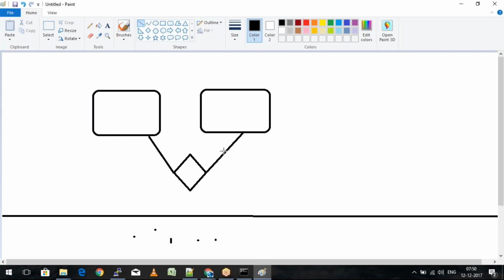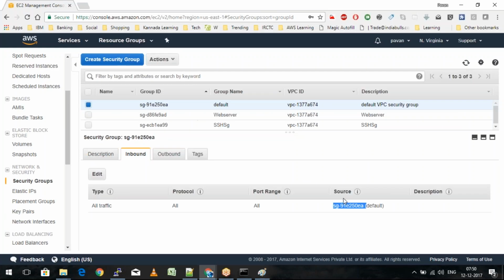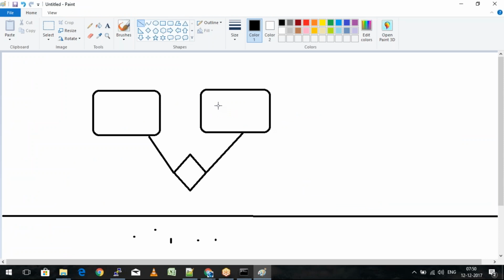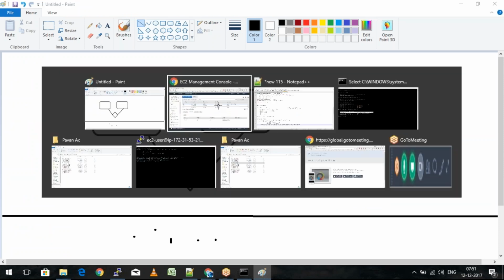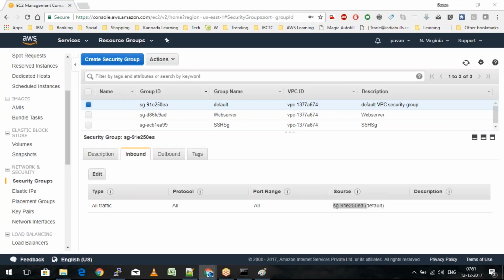The ports are opened up only for this security group itself to talk. So if traffic wants to diverge from here to here, it can easily do it because it says if the traffic is coming from this port, this source, allow it, right? So I'll be able to talk between the two different servers internally, but from the outside world, I'll not be able to connect. So that is how the default security group is set up.